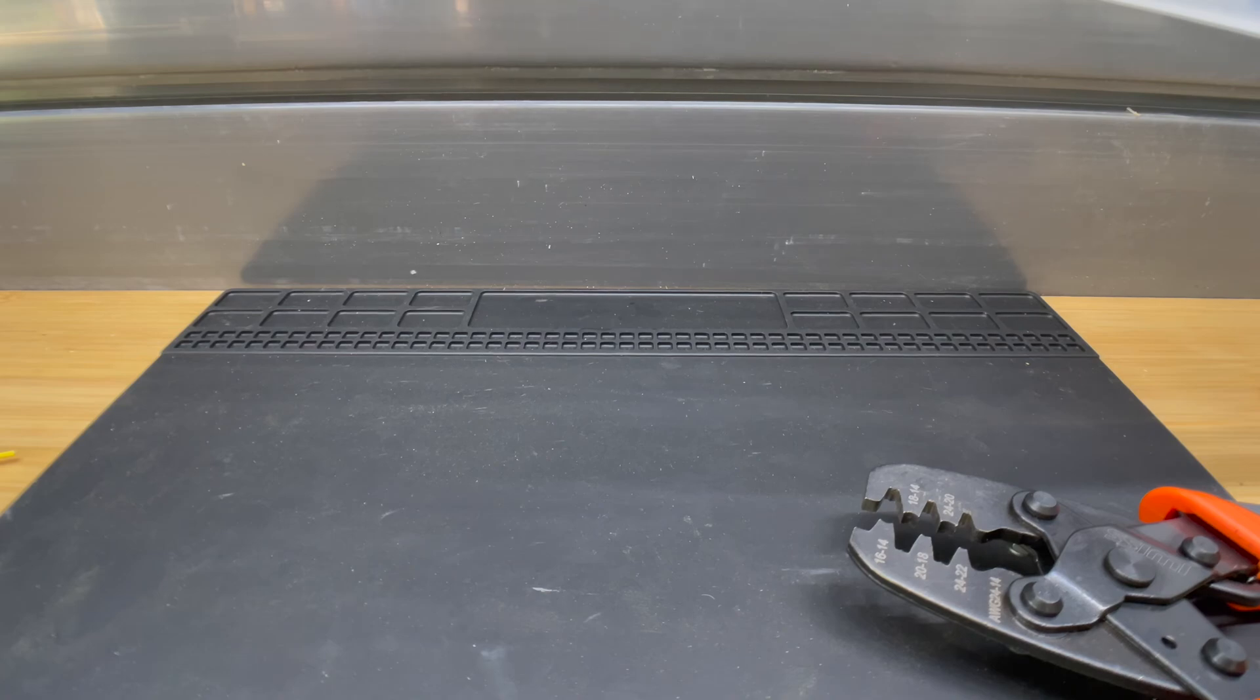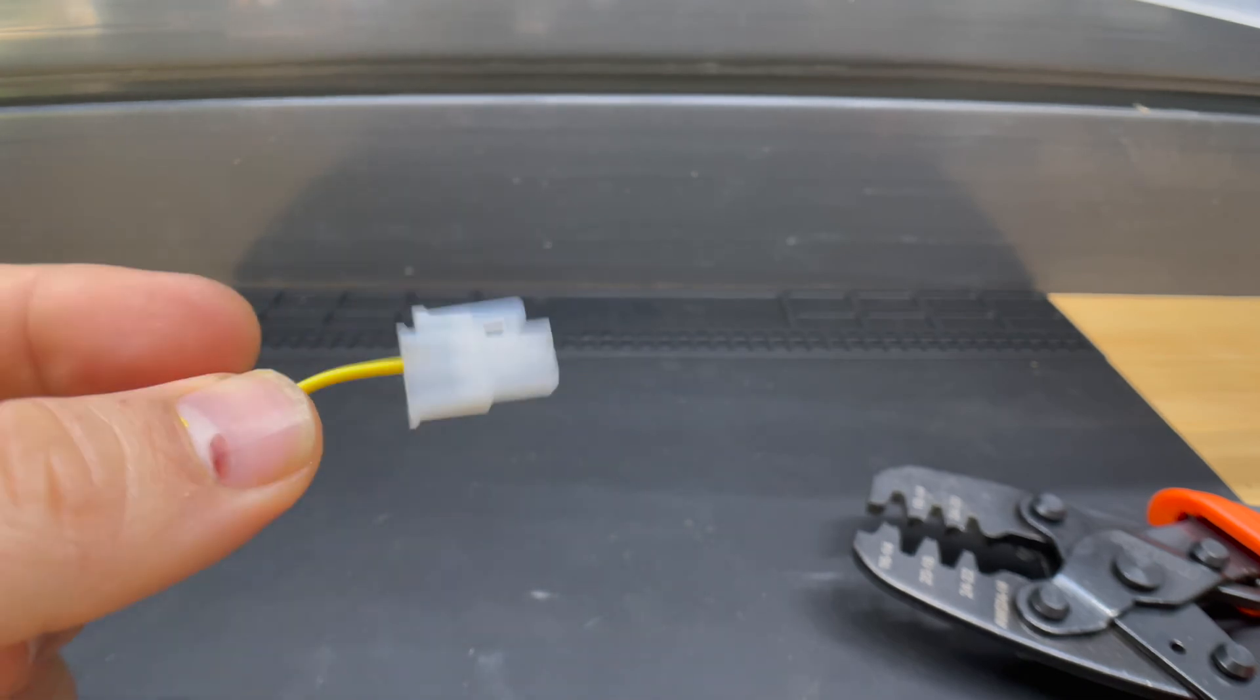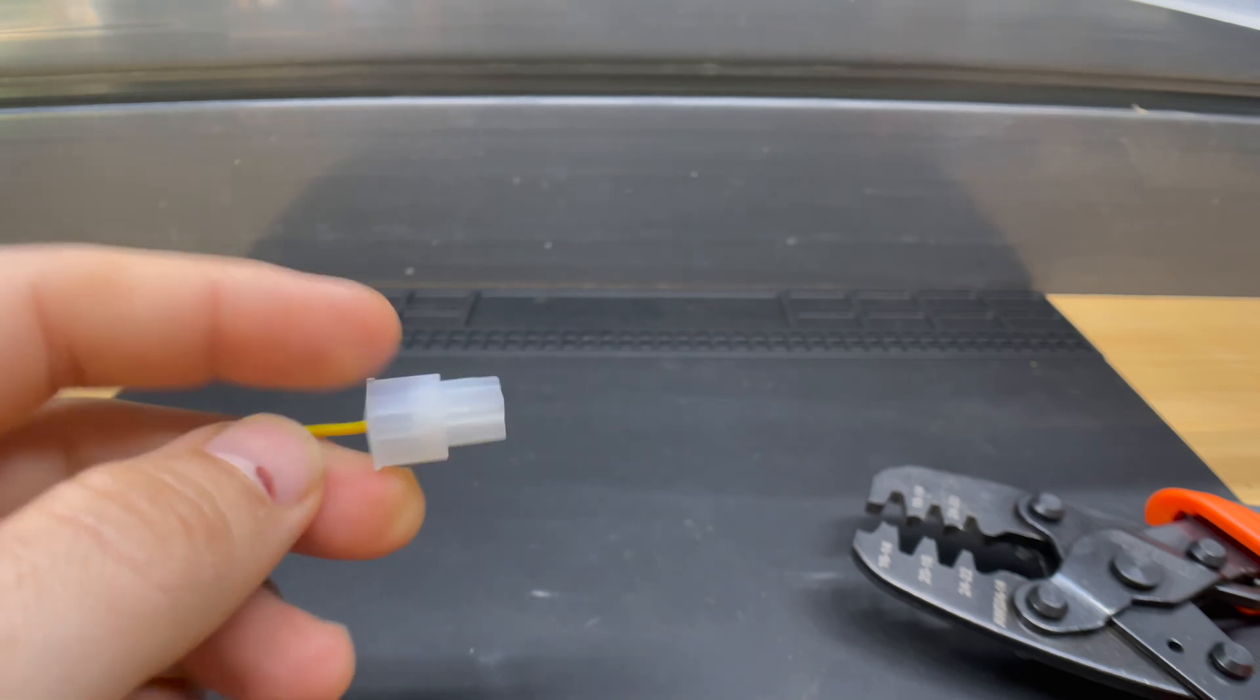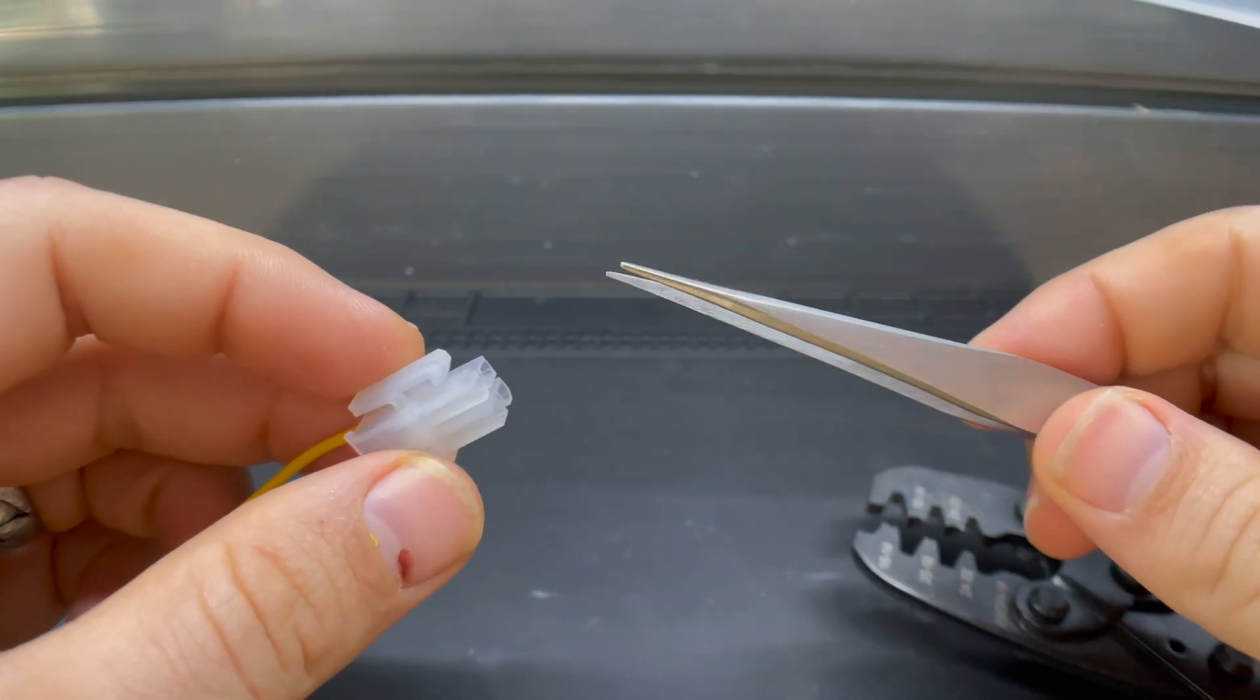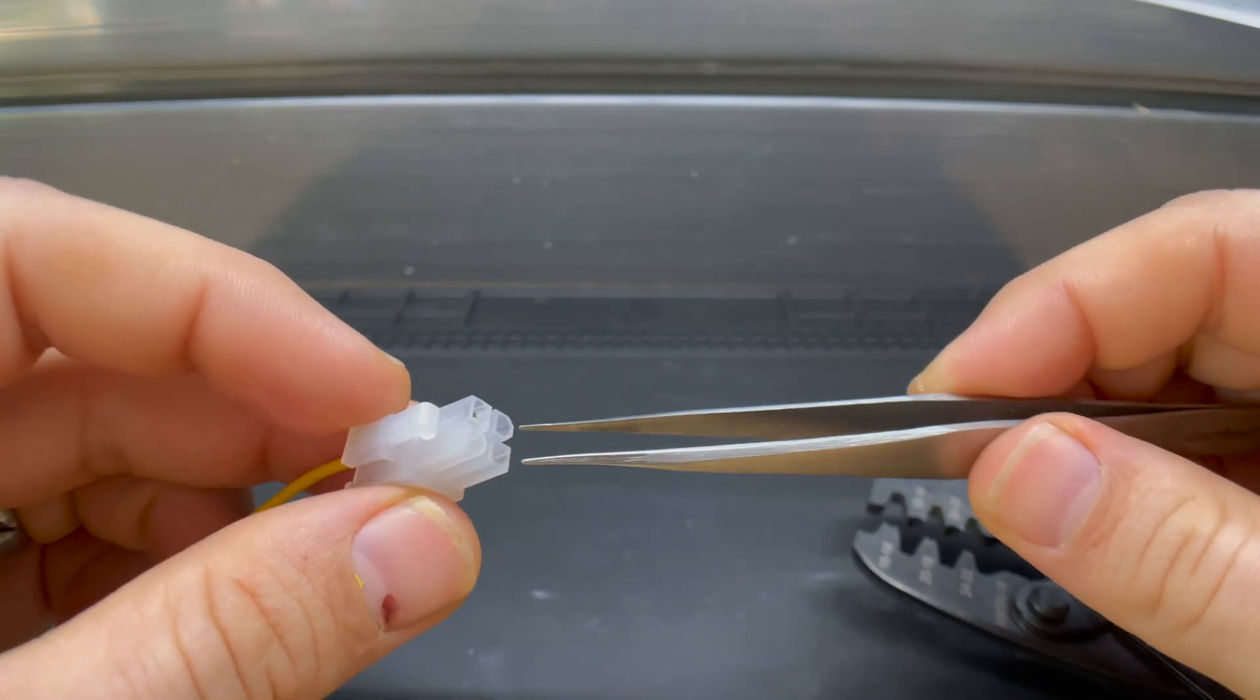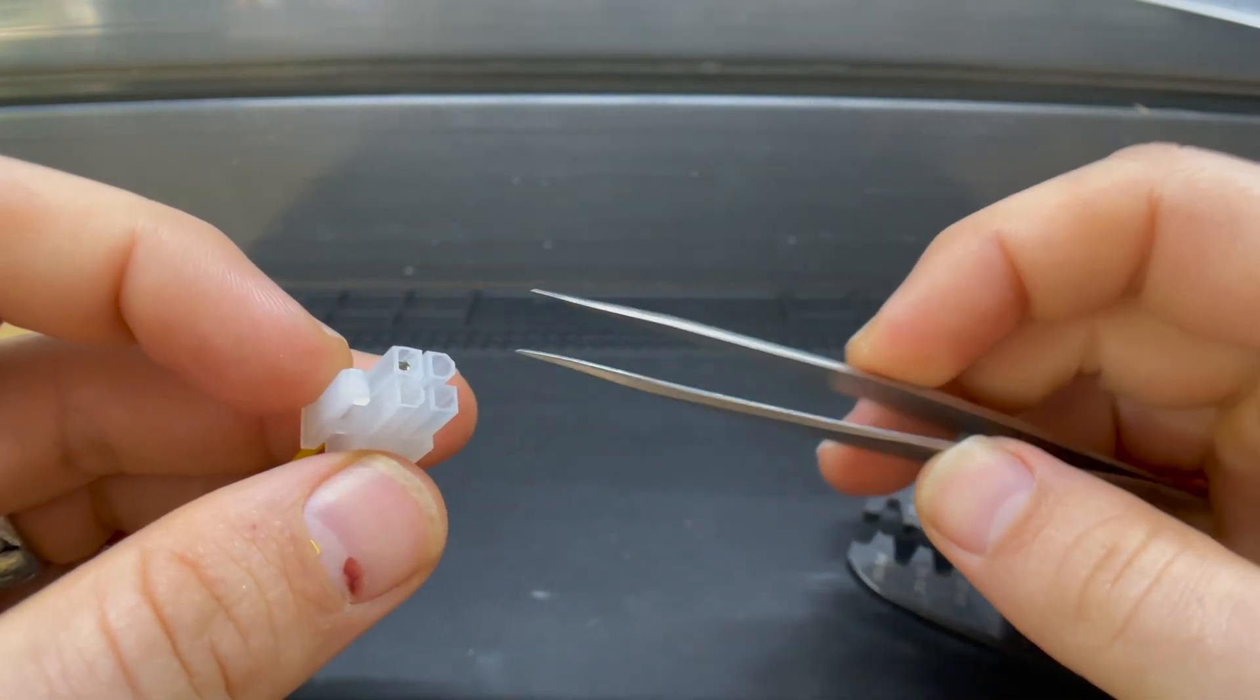So if you want to depin or take out the pin from a Molex connector, there's a couple of different ways you can do it. You can go online, buy a depinning tool and you can use one of those. I'm going to show you two methods that you can use if you don't have a depinning tool and you want to save the money. You don't do this very frequently, but if you're going to do this frequently, it may be worthwhile investing in the depinning tool. So if you have a pair of tweezers and they need to be very, very fine tweezers. These are the tweezers I used to use to pick up atomic force microscope tips. So they're like really small, but if you have a pair of really fine tweezers, maybe you need to raid your wife's cosmetic drawer. Be very careful that may endanger your life, but get a pair of really fine tweezers.